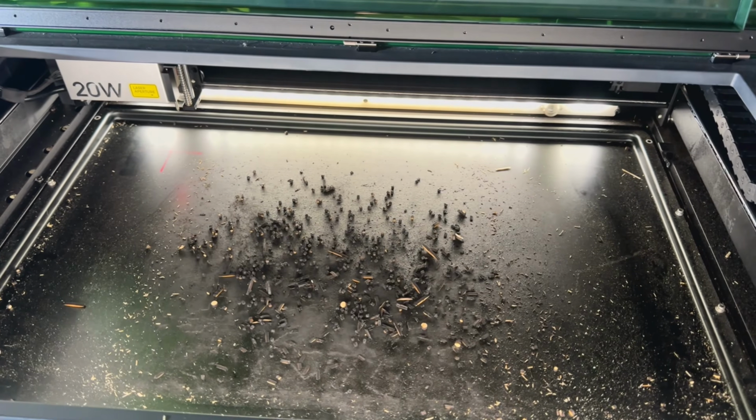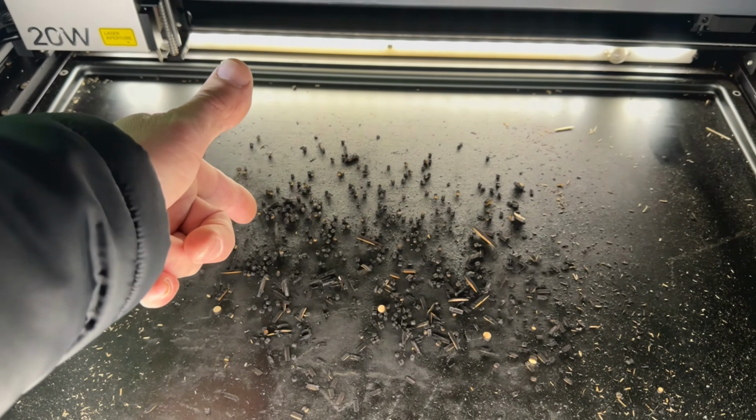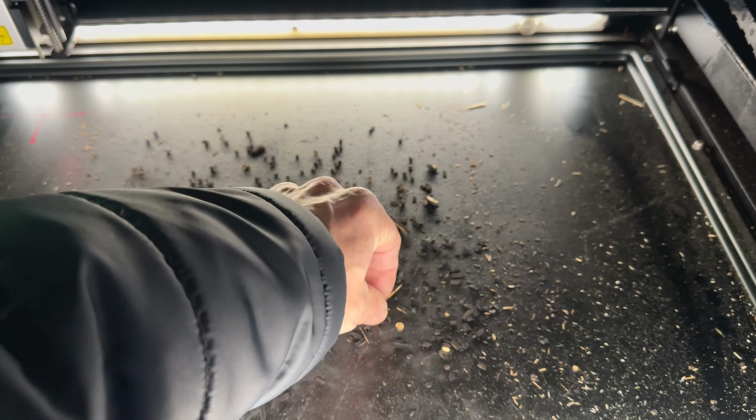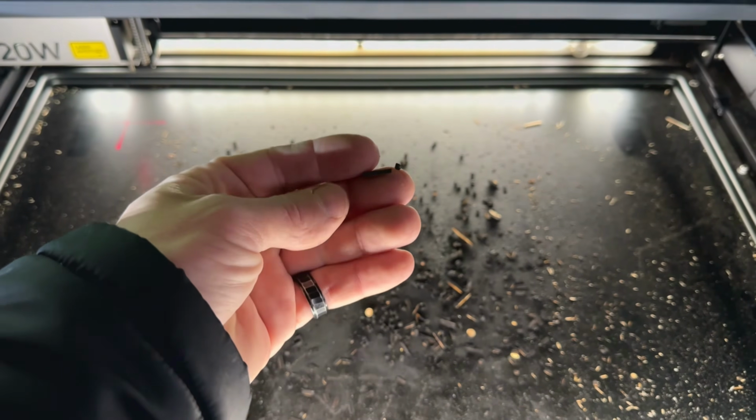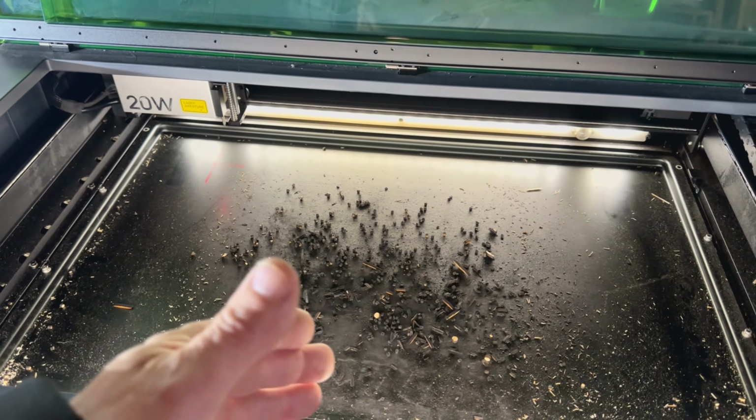All right, so if you have a honeycomb bed and you're cutting things like cribbage boards or all these other small pieces, they do tend to fall through and they get super charry.